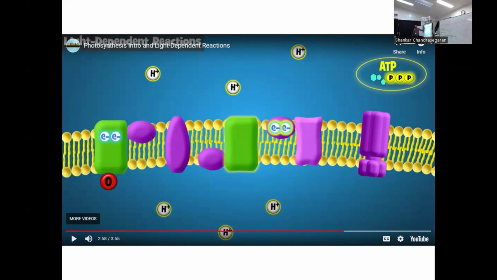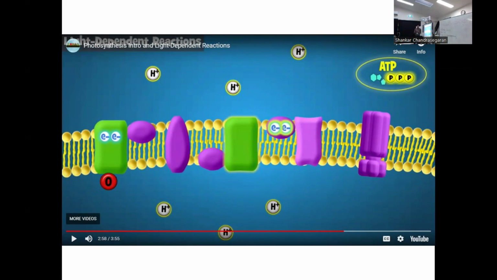Alright, so it all starts with sunlight entering the system. It will be exposed to the photosystem 1, and that excites the electrons in the system, making the electrons move along the electron transport chain. When the electrons start moving, the missing electrons need to be replaced, and that's where H2O comes in. And H2O will undergo a process known as photolysis.